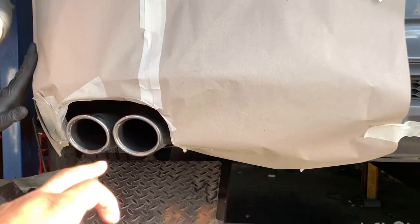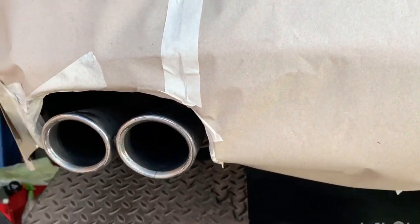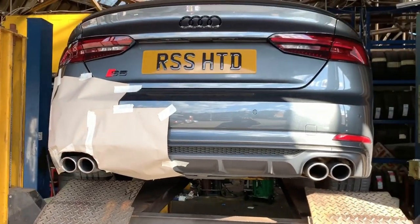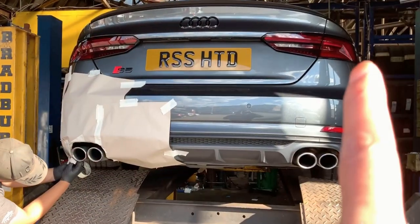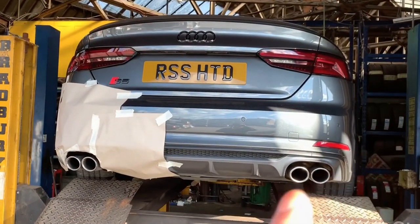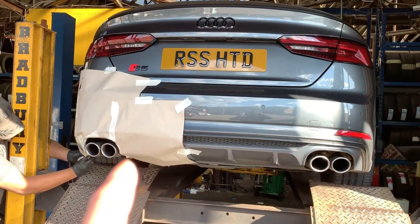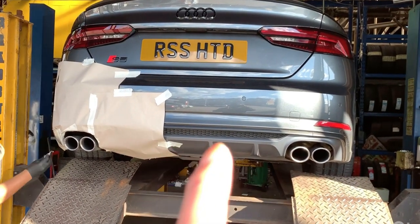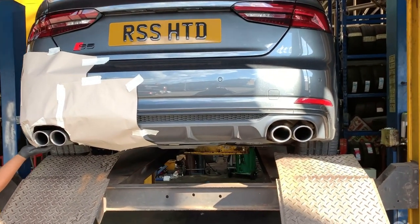They're doing these in black. So as you can see, the headlights have been darkened, the reg, the spoiler, the top of the diffuser. Next, I think we're gonna dip this in black as well.